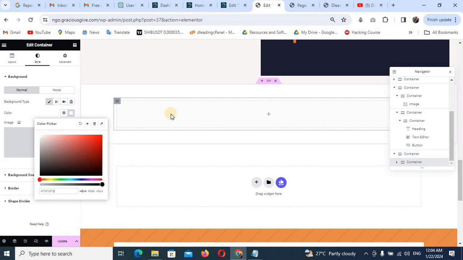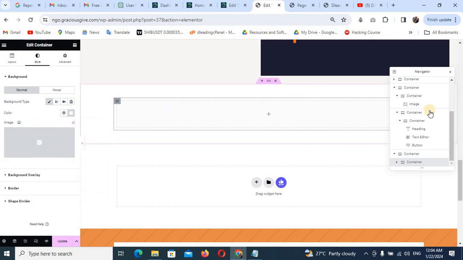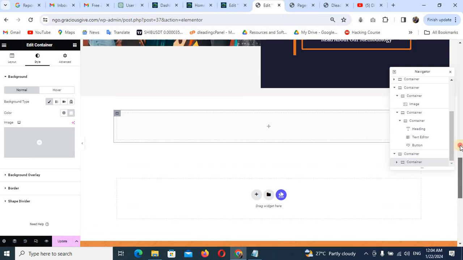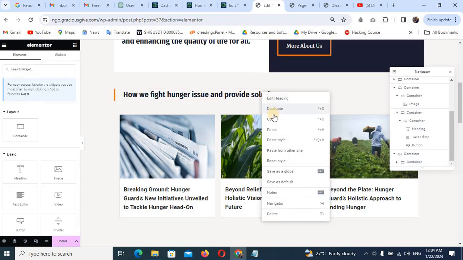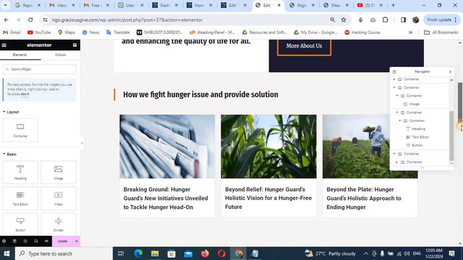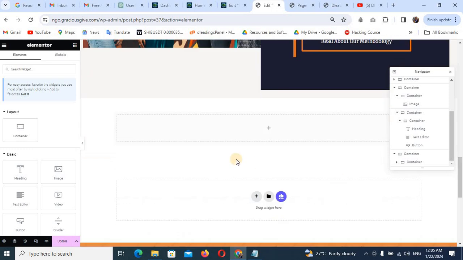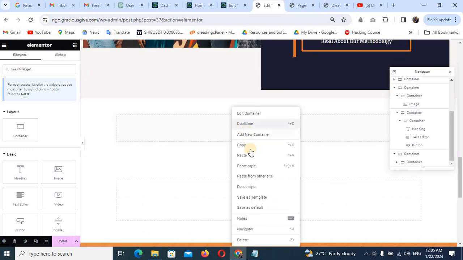For the white, then I'll bring two things inside this place. Let me just copy this heading. Copy. I'll paste it here. I need it here. Paste.